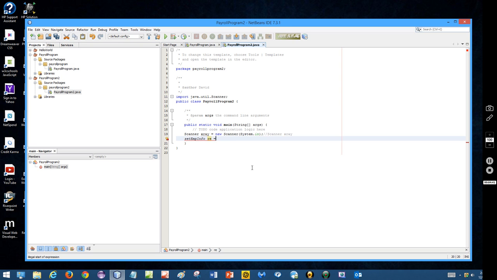Put it equal to new set employee info. Then we want to do our brackets, do some commas, because that's going to be a string.